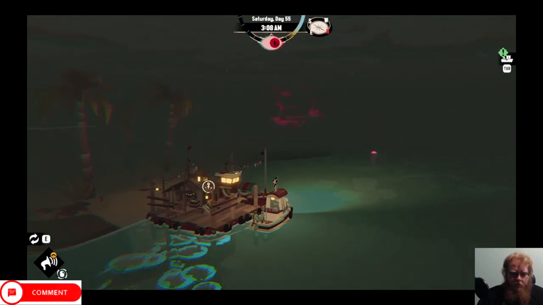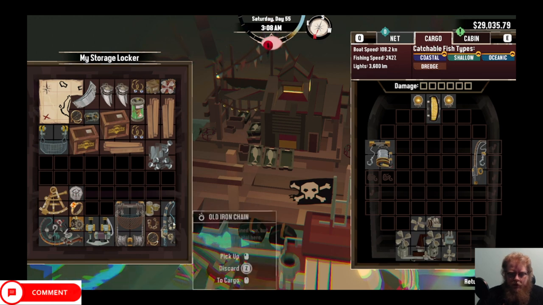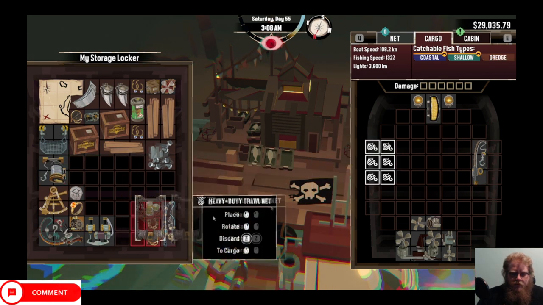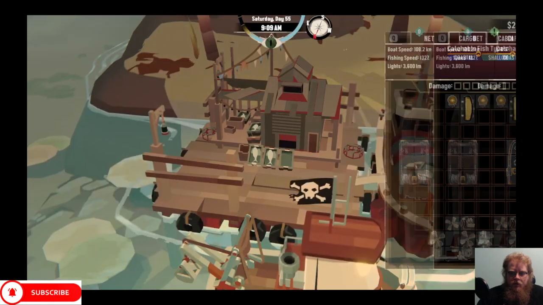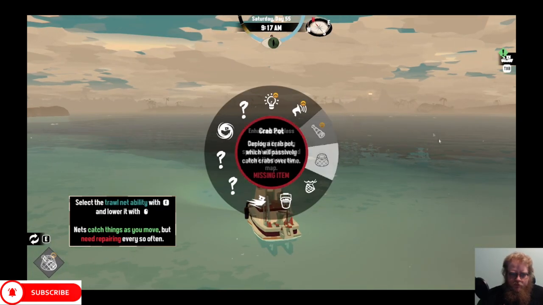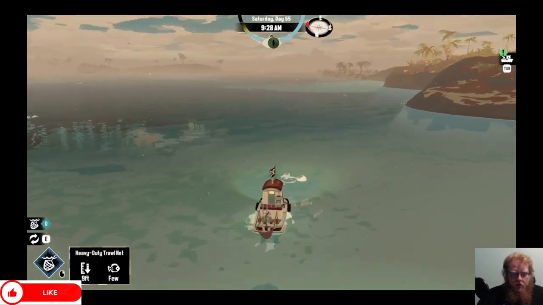We're gonna drop some stuff off. I don't need to bring this with me. I need to install the trawling net. Uninstall this. Temporarily. I think this is how you catch the octopus, I believe. So just select it with E, lower it with right. Then also needs repairing.